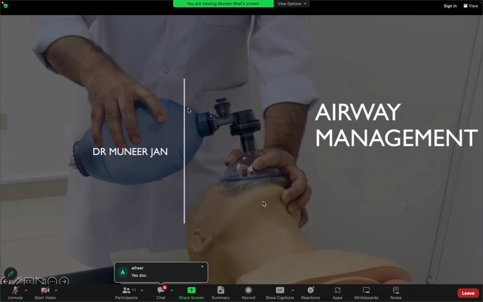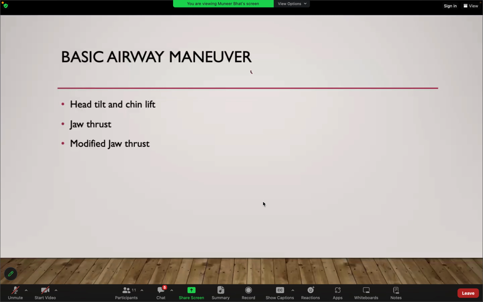Okay. So, Bismillahirrahmanirrahim. Today's topic is about airway management, how we do the airway management in case where there is airway obstruction. So now we have basic airway management. There are basic airway maneuvers. For example, if a patient is coming to you with airway obstruction, possibility is that the tongue is falling to the posterior pharyngeal wall. Okay, so when the tongue falls to the posterior pharyngeal wall in a patient where there is decreased level of consciousness, what are the options that you can do? How you can do the basic airway maneuver to open that airway?